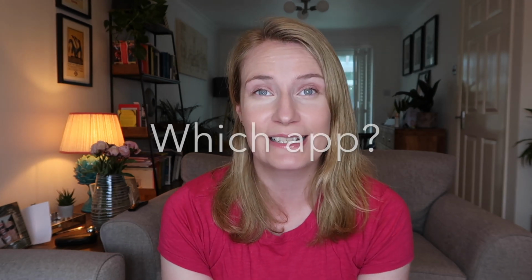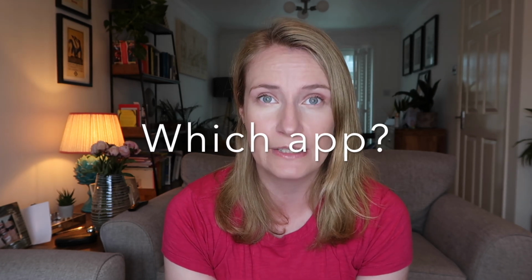What's my ultimate advice? If you want the best app with all the coolest features, go with Gohenry. Just bear in mind that £3.99 a month price. If all you want is a prepaid card and just an app that helps your child visualize how much money they've got, go with Hyperjar if you're not a NatWest customer. Go with Rooster Money if you are a NatWest customer, and take advantage of the free subscription.